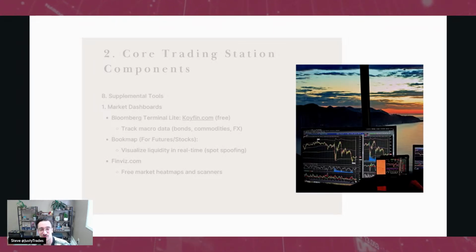So if you start messing with Bookmap and you're like, well, what the heck is this? Is this like a Doppler radar? I don't know what I'm looking at. That's a great resource, or hit me up and I can tell you about the basics. I might do a whole webinar on it in the future, but either way, a really good tool there.